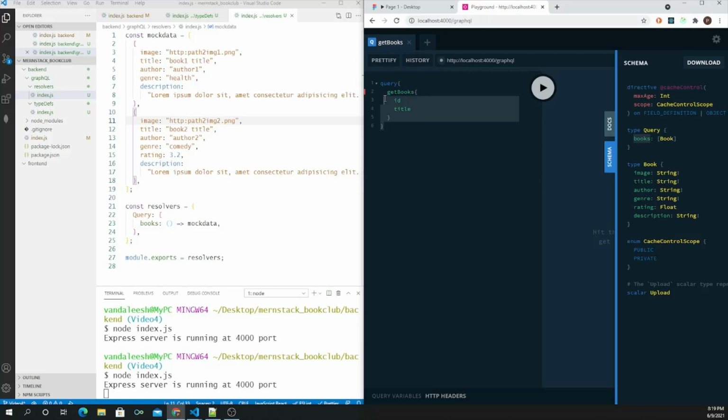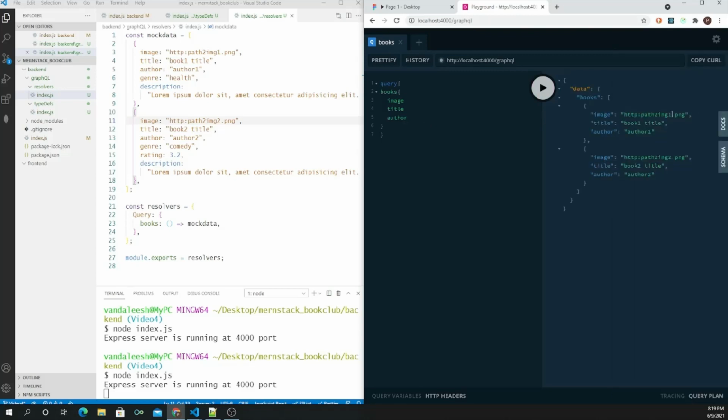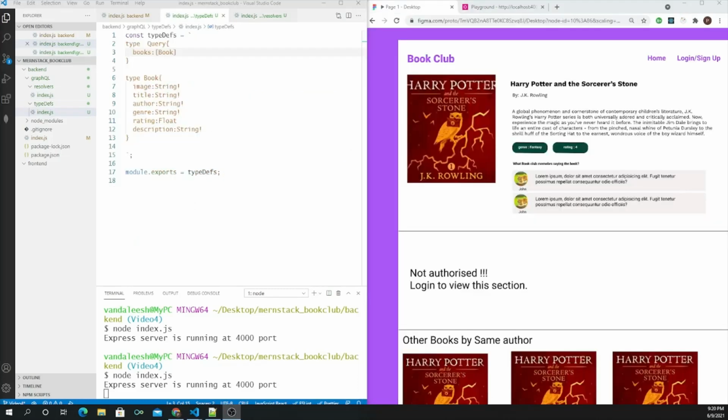Let's remove this and we have a query. Press Control space bar, you get the type of queries you have available here, and books should have an image, a title, and an author. Okay, so we are getting the values we have in the mock data as per this query.